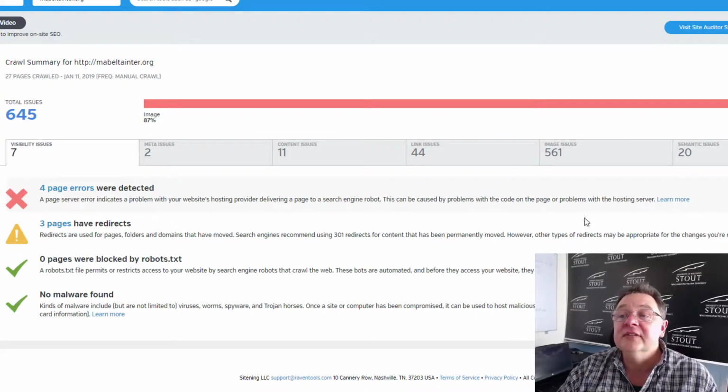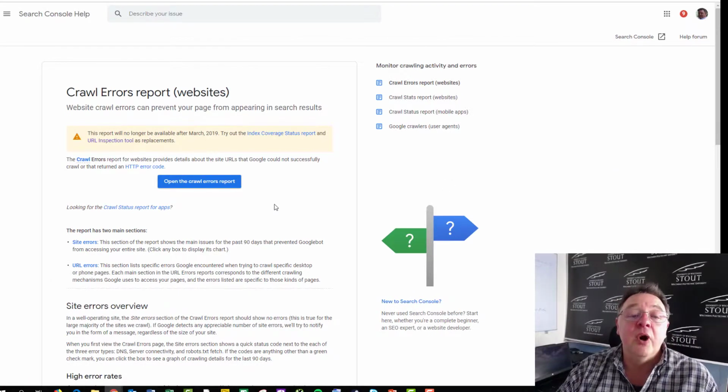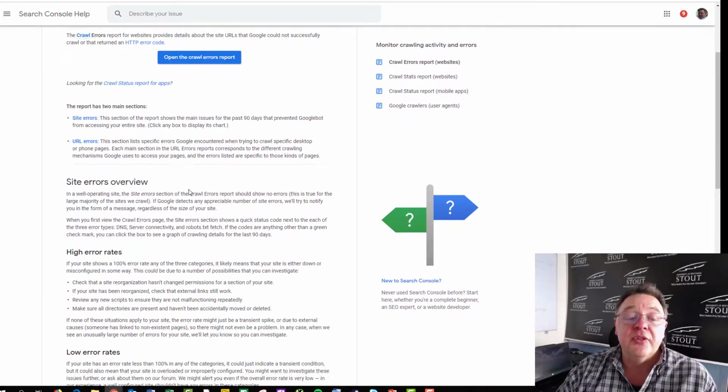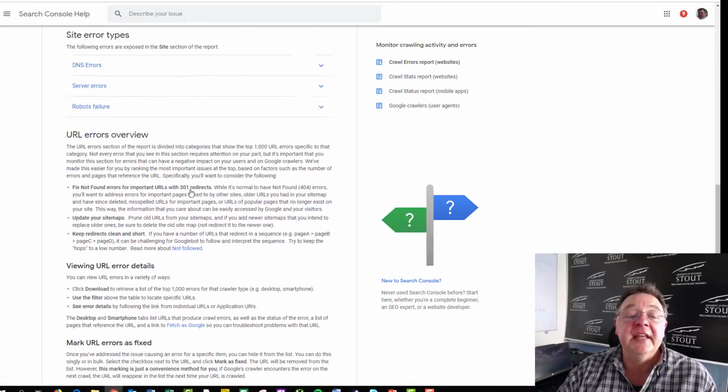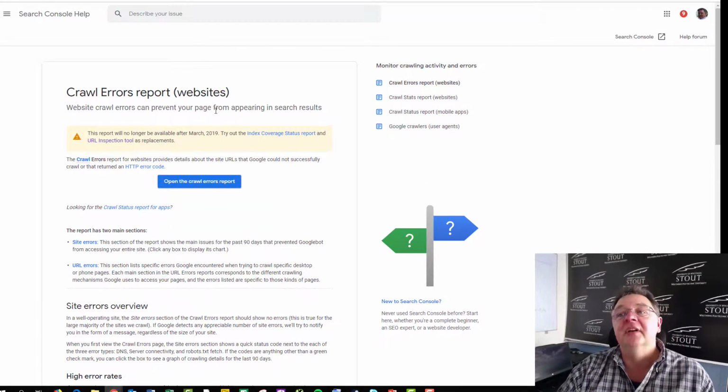So all of these tools that I'm going to give you have got places where you can go to learn more about what is going on. And so this is where you're going to find the answer to why does it matter. And this is one of those things where different people are going to get a little bit different education in this class based upon what they find in their partner's site. So if they have no errors of a certain type, you're less likely to dig into that and more likely to focus on the areas where you're having problems.